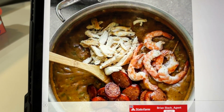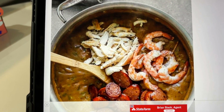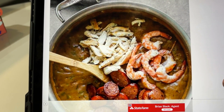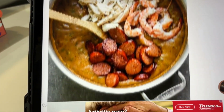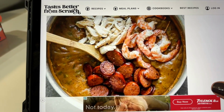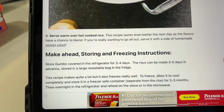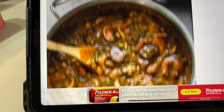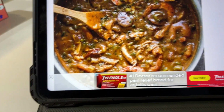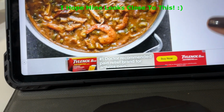So anyway, once I put all of the ingredients in, which you can see chicken, the andouille sausage, and some shrimp, this is what it's going to be looking like. Doesn't that look good, you guys? Ooh, that looks good. So let's scroll on down. It has make ahead storing and freezing instructions. Look at that. And so what we have here is this serves 10 people, they say.